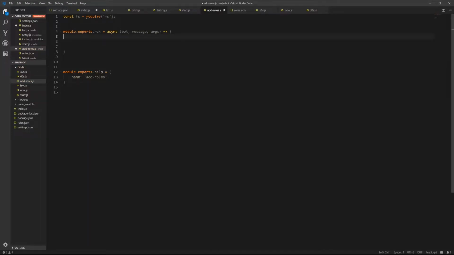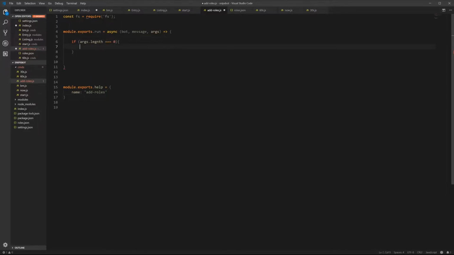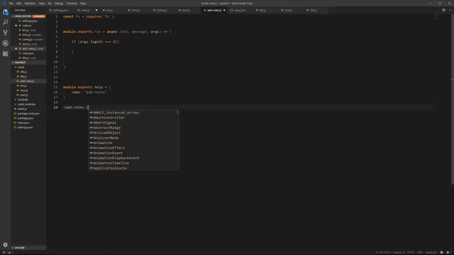So let's start it off. If our args.length is equal to 0, that means the player only wrote the add role command but never wrote a role to match it with, which doesn't help us at all.